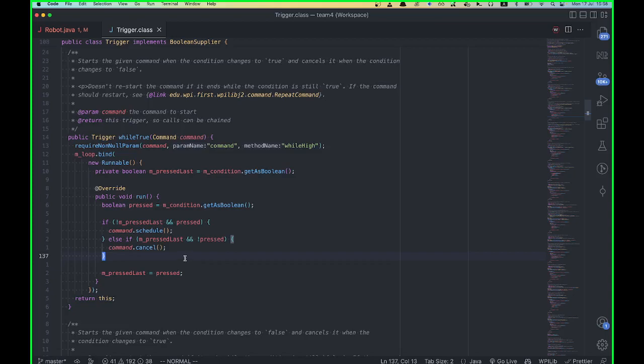I think it's saying that the command is gonna continue going until it turns false.